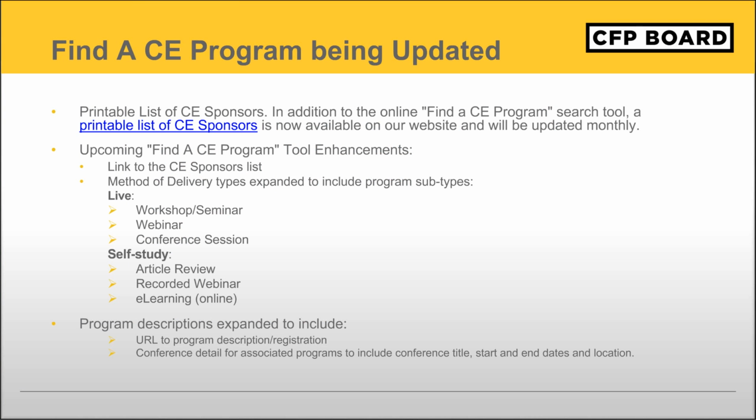As mentioned earlier, as we were developing the new program submission process, we kept in mind feedback received from CFP professionals who didn't feel Find a CE Program offered enough information. In the Enhanced tool, we'll provide a printable list of current CE sponsors, which is now available on the website on the Continuing Education page and updated each month. We will send you the link to this current document in our follow-up email after the webinar.